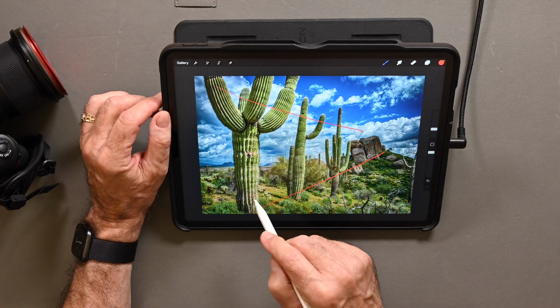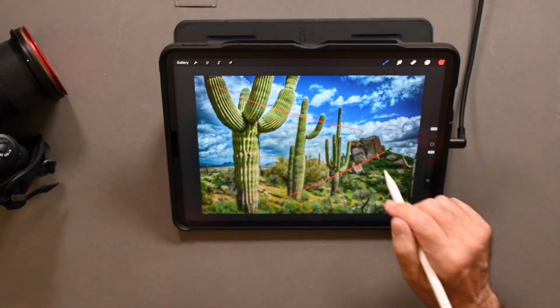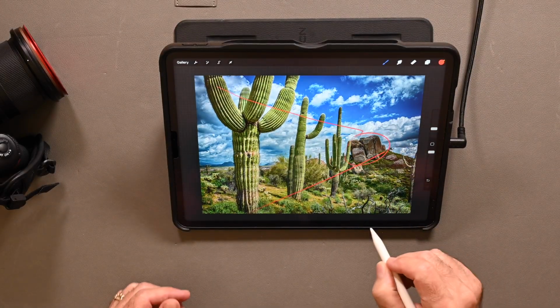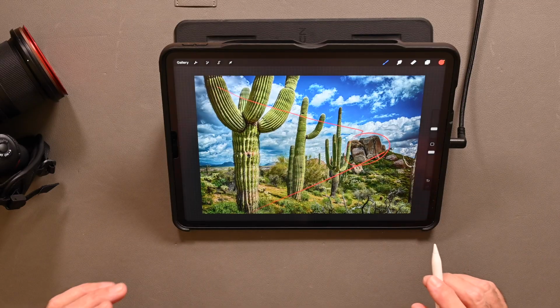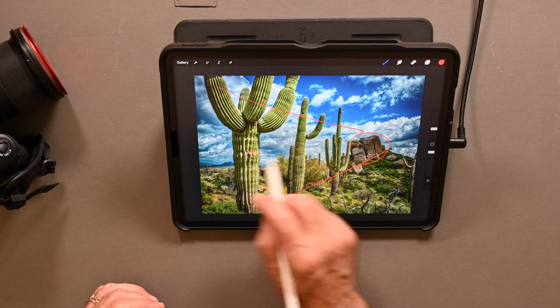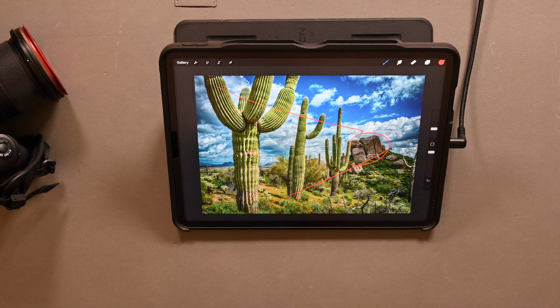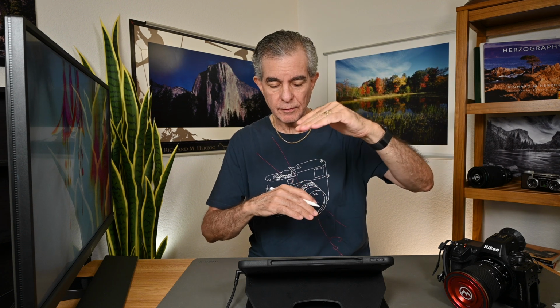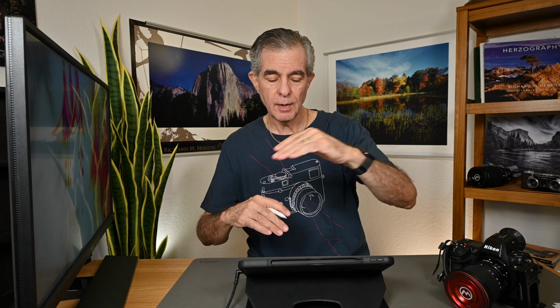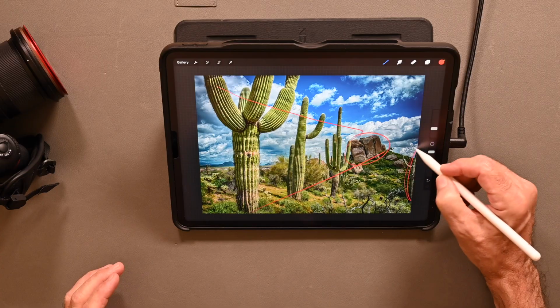I kind of went from the large cactus on the left to smaller and smaller right down to the rock. I kept that rock in the center, basically the center line of the image, and used the cactuses and positioned myself such that they would be large on the left and then slowly start to get smaller and smaller, leading your eye from the left-hand side to the right-hand side. There's a cactus over here on the right.